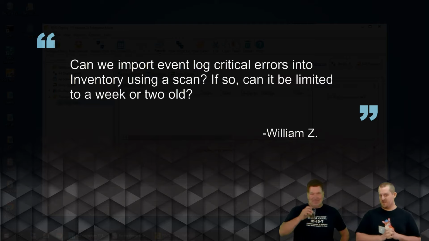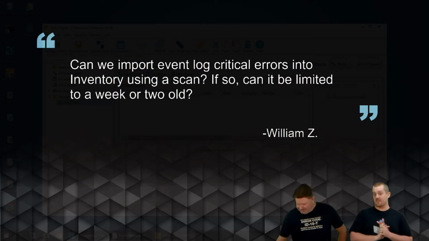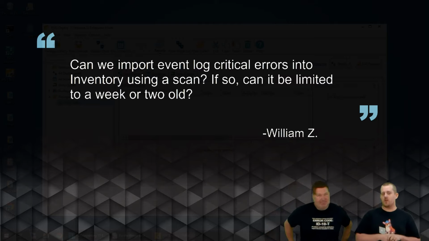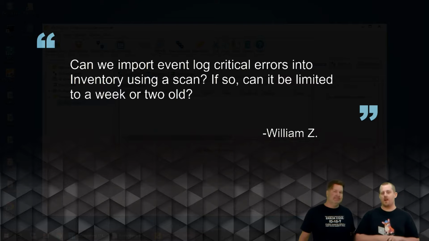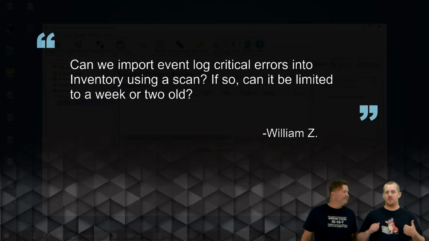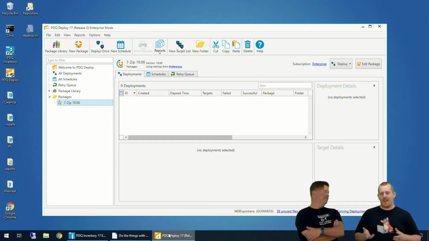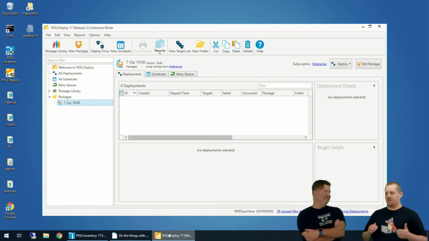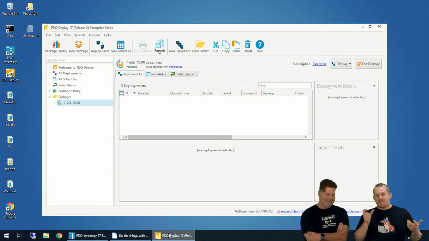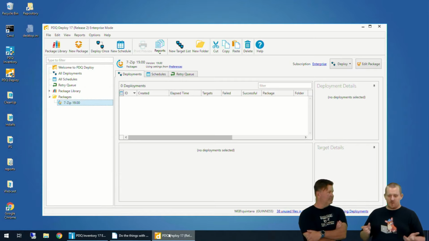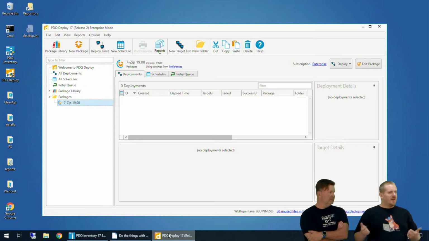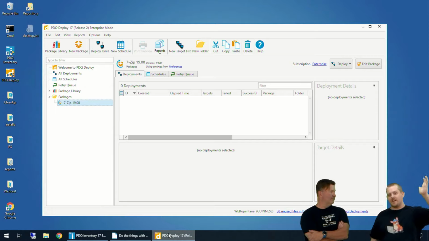When you import it into inventory, there's really only a couple places to store this data. You're going to want to reference some videos or blogs that we have out there for how to import data. I have a blog that shows you how to grab info, create a custom field, and then import the data into the custom field. But if you're importing a lot of data, looking for the critical events that happen within a week, if you have one or two, that's great. But if you have like 200, you're going to have a bad time looking at a bunch of custom fields, or one custom field with as much data as that field stores, which I don't know when that will explode when you put enough data into it.